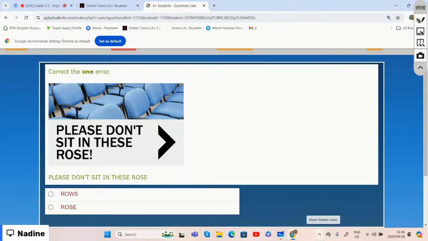Do we say rows like that, or is it option one or option two? Which one is correct? Please don't sit in these rows. We need to choose the correct option. Rows.